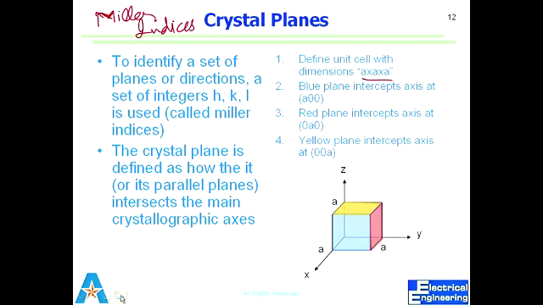But let's look at how we calculate these. So are you saying the yellow is the z plane, the red is the y plane, and the blue is the x plane? Yeah. So what is the direction of the vector of the surface? Right. Okay, I see. So follow the process. How do we get to Miller indices? And that has all these underlying principles which we have known for a long time.